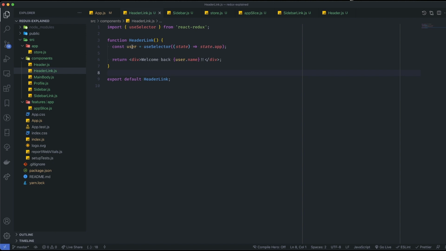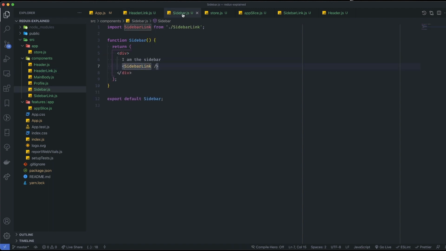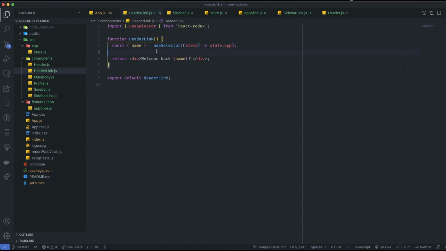So now, because we've only got a single piece and we only care about the name, we could actually deconstruct that and say name. We can get rid of that, and there you go. We've got welcome back Archie. Now we can take it a step further. We can actually dispatch a selector. So we can have a selector in our app slice. So what I could do down here, actually, you know what? Let's not confuse matters too early. Let's just leave it for a second and let's actually dispatch an action.